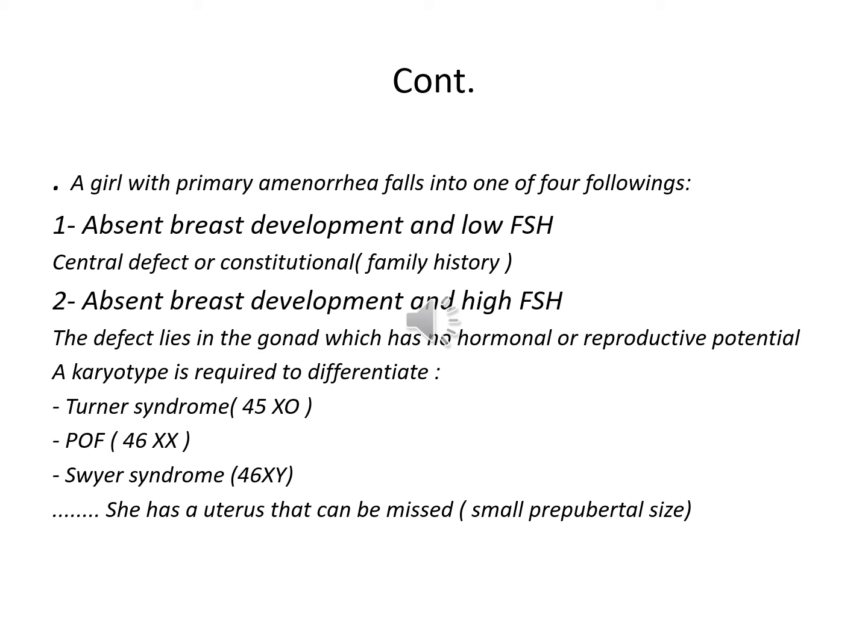So the Mullerian duct hasn't regressed because the testes did not secrete any AMH to regress the Mullerian duct, and there was no testosterone secretion from the testes. For that reason, masculinization and formation of external male genitalia failed to occur. So this is a male karyotype with a female phenotype.